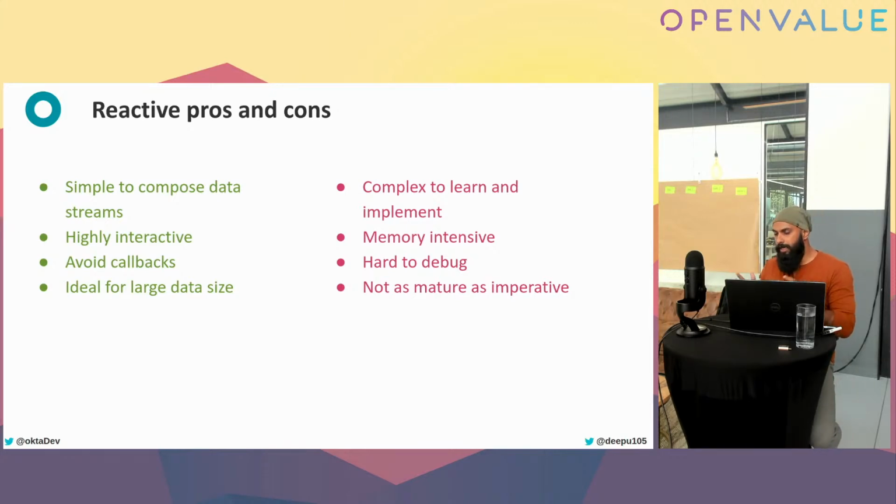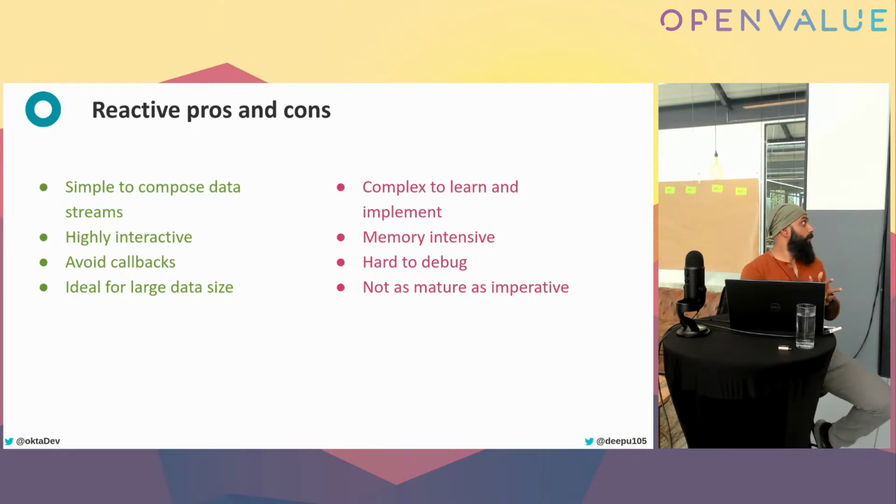But if you're building an API or a system that is going to handle, say for example, video processing, where you're going to take in huge video files, or stream video files, audio files, or say log processing, like huge files of logs, or any huge data sets, then reactive systems can really make it easier for you to manipulate them and build interactive systems with them, and also to handle them much more efficiently than a traditional system. So when you have huge data sets, then you really start seeing the benefits of reactive. Especially with reactive, you can have, okay, I'll come to that.